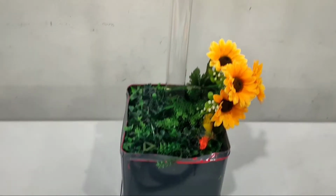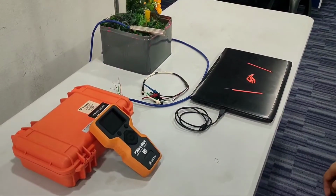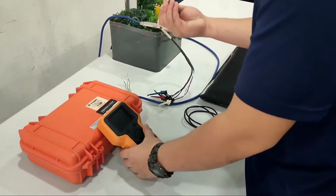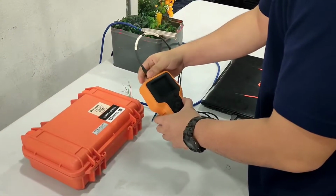This is our simulated piezometer borehole and a laptop to download reports. We start by connecting the sensor's cable to the analyzer. This cable is color coded to match the sensor cable color. It comes with 2 types of color codes.